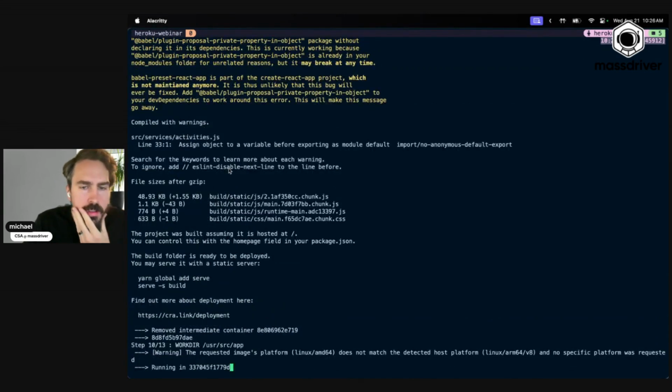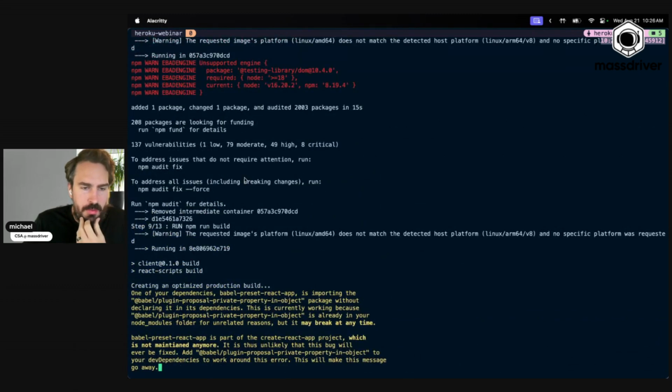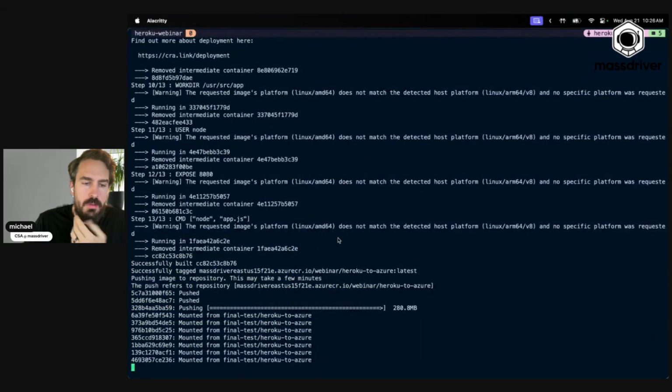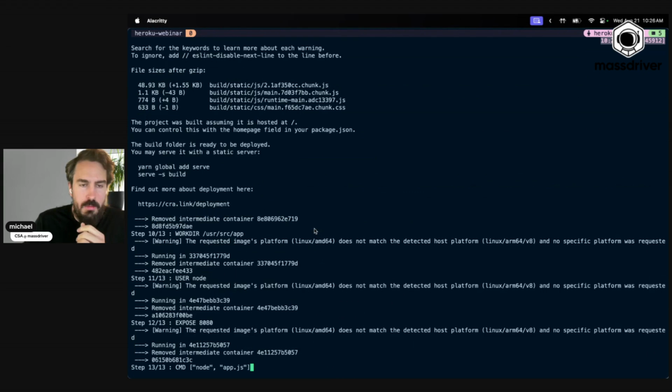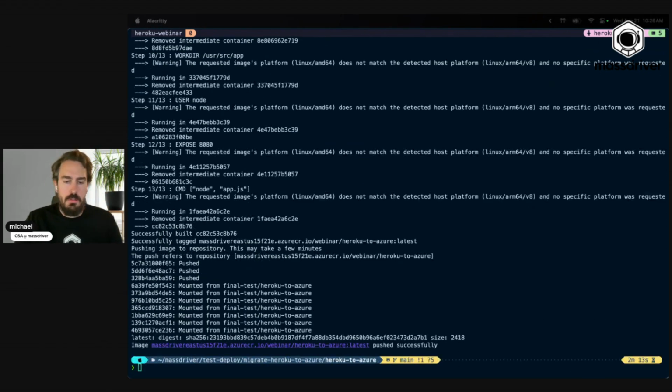Just make sure you guys are on this journey with me to make sure that this is building properly. Yeah, I think this is right, because it defaults to Linux AMD 64, and that's what Kubernetes is going to run. So we're going to let this push, and we're going to move on while this is running. Oh, it just finished. Okay, sweet.